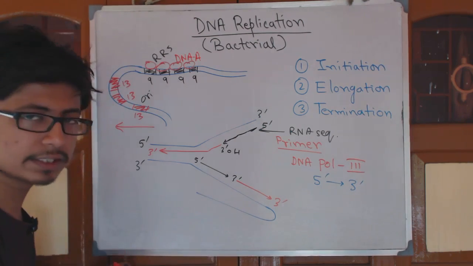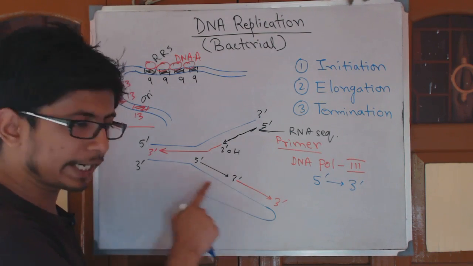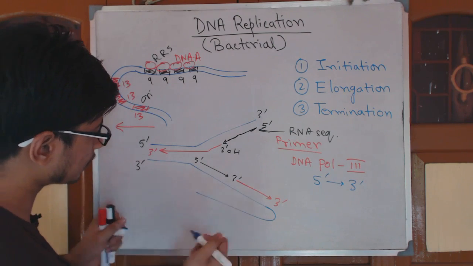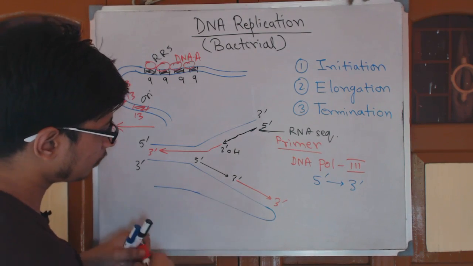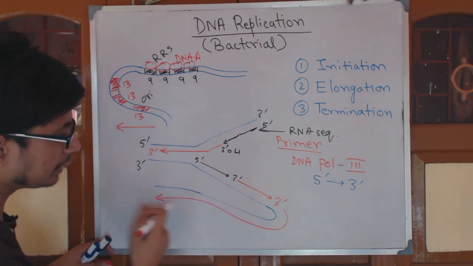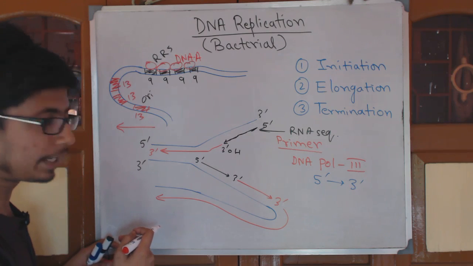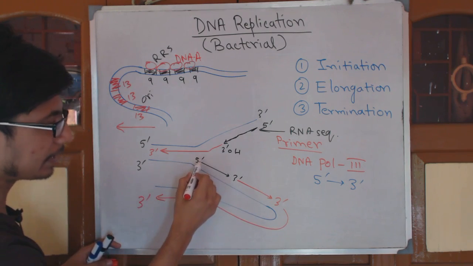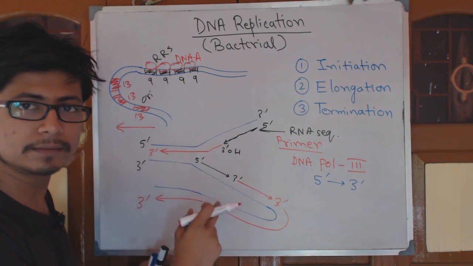If you turn this by forming a loop, it's like a loop, right? If you turn this, then what will happen? Let's say we form this loop and now we are continuing in this direction. So now we can go in this direction, right? Now it will be 3' at this side, 5' at that side. So this loop is very, very important.